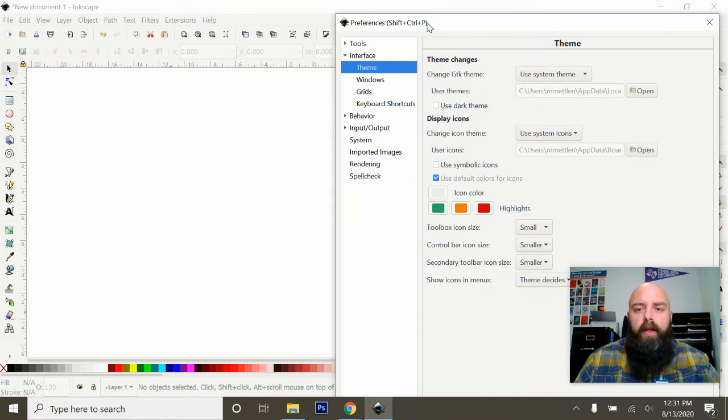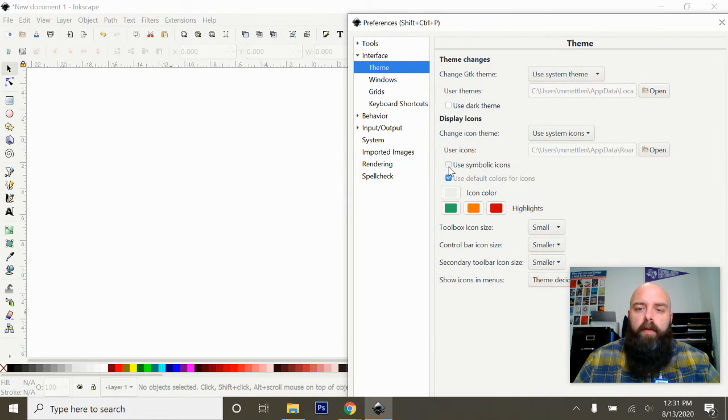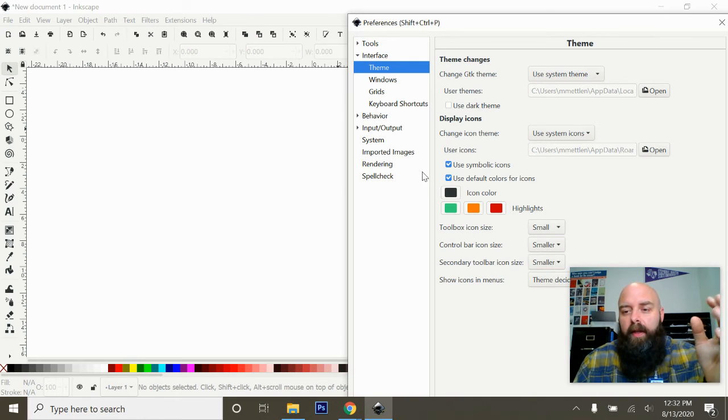I want to change 2 things here. One of them is I want to click this Use Symbolic Icons. So you're going to notice a change when I do that. It just got rid of all the colors and it basically turned them black. But that makes it way easier for me to see what they are. I don't know, it's got something to do with the screen. If yours looks great and you want the pretty colors, then leave it. It doesn't really matter. If you're having a hard time seeing it, or if you're like me and you want to have the exact same thing in the video you're watching, then use symbolic.